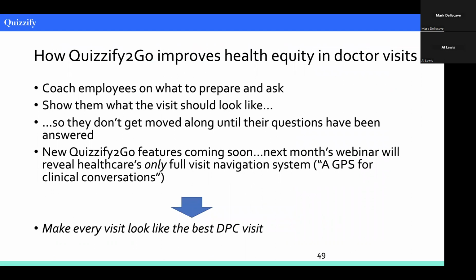So how do we help here? And what is this? Well, we basically just showed you, and once again, stay tuned for the next month's presentation. We're coaching people on what to prepare and what to ask. We're showing them what the visit should look like, because we don't want you to get moved along. I mean, nobody's really pushing you out the door, but you can kind of tell your time is running out if the conversation slows down. We don't want you moved along until your questions have been asked.